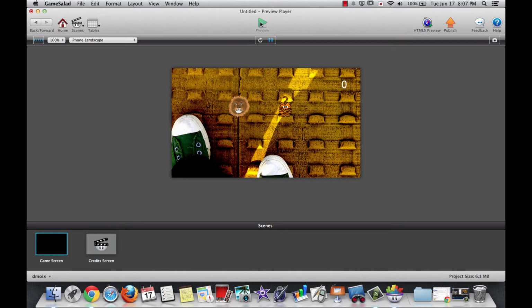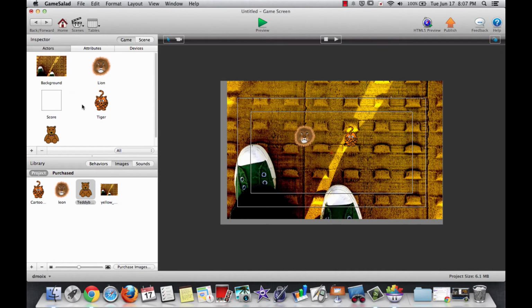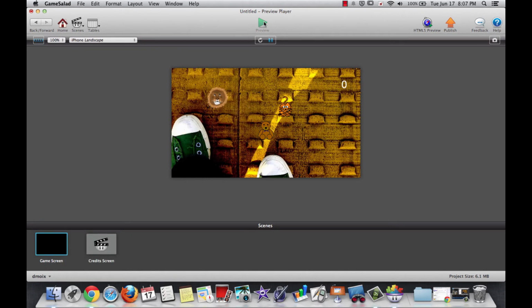Now, do we have a teddy bear? No, we don't have a teddy bear because we never took our prototype and put an instance actor in. So we have to go back, and looking back at our scene, we have a teddy bear, but we never dragged it in the game. Now, if we run it, so 1, 2, 3, 1, 2, 3. Great. So our timing is right. That gives us 10 points. That gives us 5 points. We can't see back there, but that's 15. And then this should take away 5 points.